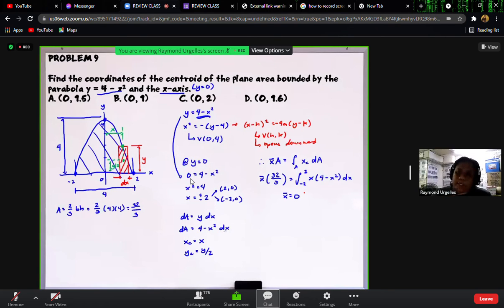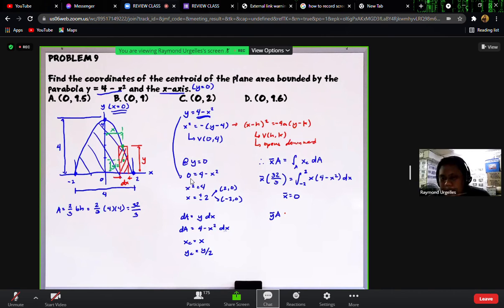And pag odd function, pag yung limits of integration natin ay additive inverse, the result is always 0. Diba? So you can check your calculator. No? So pag tinry nyo i-solve yung integral nyo, okay? Malalabas yun ay 0. Okay? So which is just another proof, diba? Or another example, nung sinabi ko sa inyo kanina that the centroid is always located on the axis of symmetry. So dito ang axis of symmetry natin is the y-axis. Again, the y-axis is treated as x is 0, diba? So kaya alam natin ito yung isang coordinate ng centroid natin.